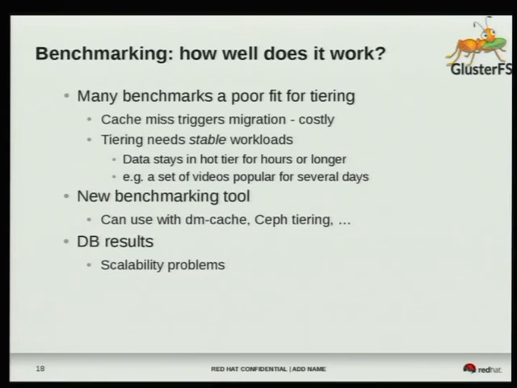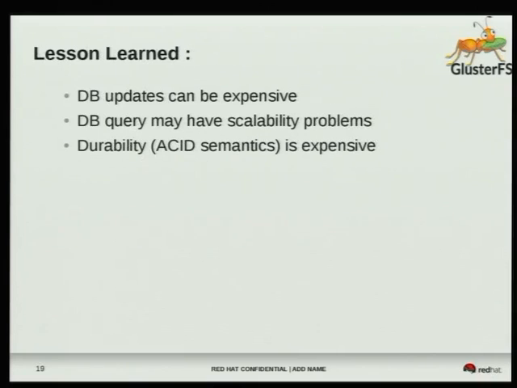Yes, so the scalability issue. These are the lessons we have learned. First of all, a few of the DB updates which we do, when I said record fast, if there is a DB update, suppose that we are counting how many times a file was accessed, it's a counter. So there is something in the database to fetch it, plus one, put it back. If you do that, it's an expensive operation.